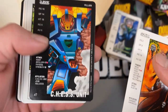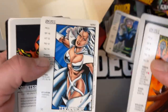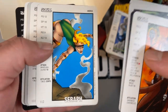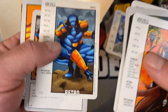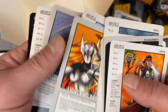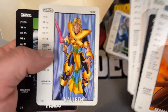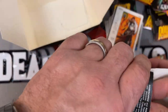There's a chess unit. Wildly inappropriate, ridiculous sound. Well, how you doing, Seraph? Hey, Seraph. I thought she said sir for a second. Electro persistence, lightning reflex. Gurk. Damn it! Keep grabbing another card. Vortex. Gurk would fuck that Seraph up. Sure would. She'd be walking like John Wayne for a week. Pando. Yeah, his name is Pando. He's a villain.